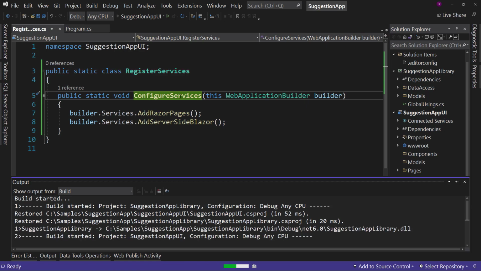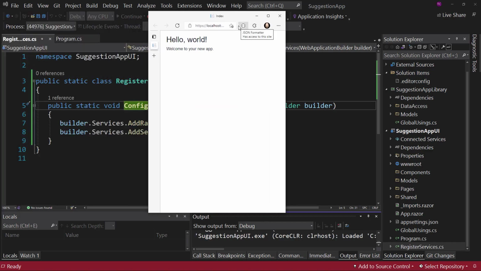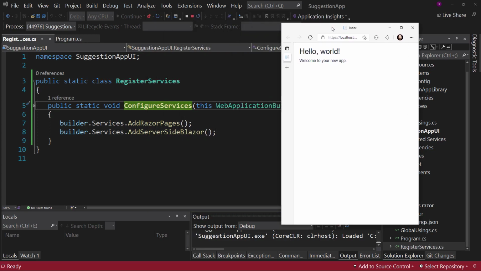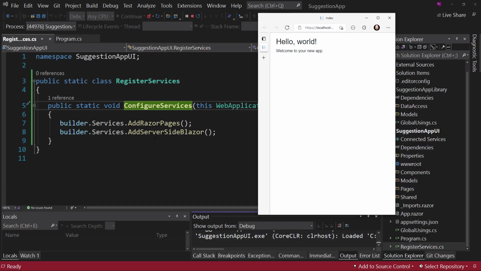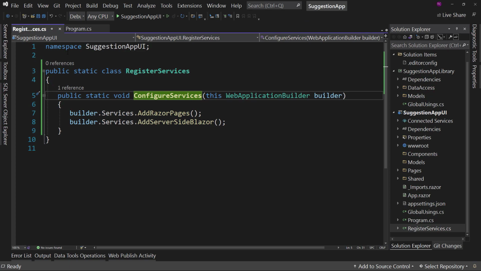So we're going to hit build here. It's going to build both of our projects and then execute them. And we're just making sure that, in fact, it does launch and run. And it did. Now, we're not using much as far as dependency injection, but we are using Razor Pages and Blazor, server-side Blazor. So therefore, this would not execute if these two services weren't there. Therefore, it works. So with that, we know that we haven't made a breaking change, but we have moved our configuration out of our program.cs and into this file. From now on, when we configure dependency injection, we'll do it here instead of in program.cs.